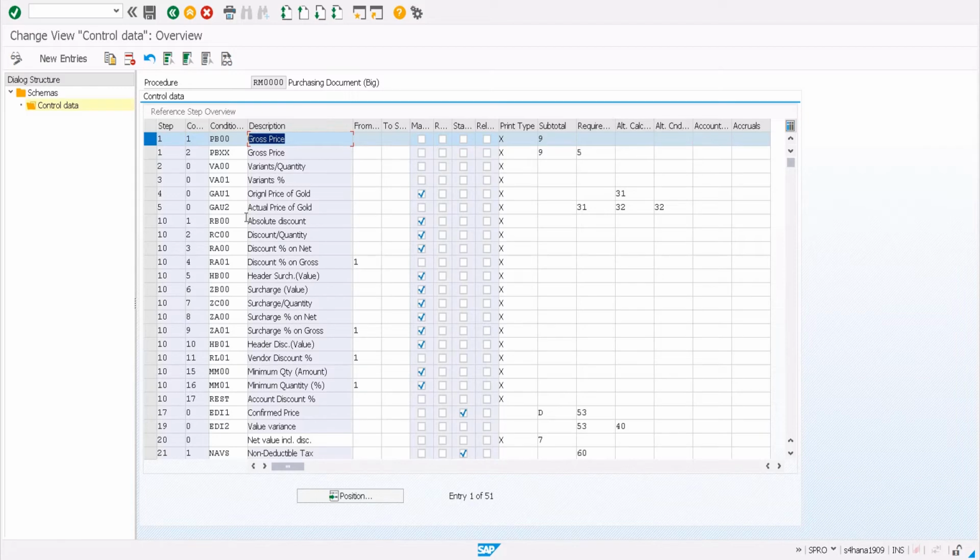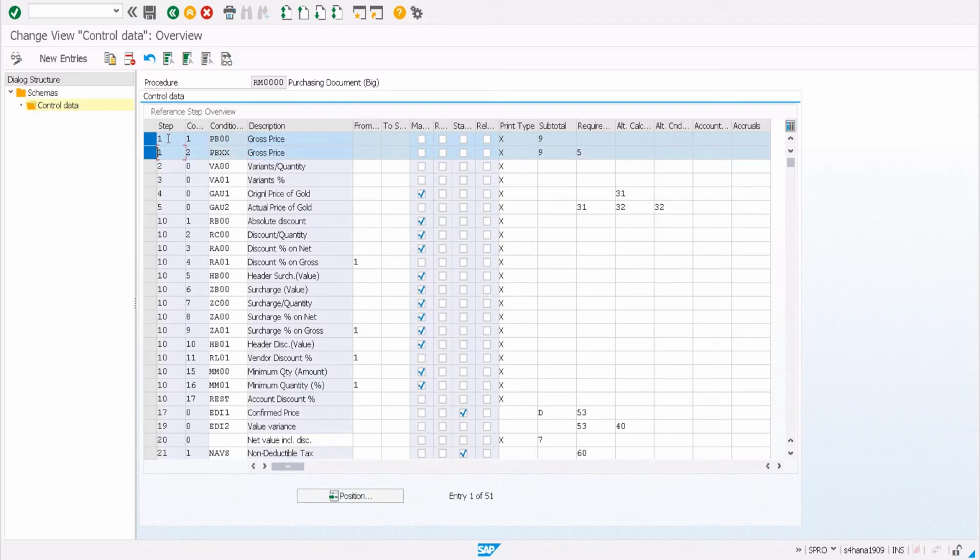So let us now see what each of these is. The first step, for example, if you have various components, is which condition type needs to be determined first. Whenever you are purchasing something, gross price is the initial price that you will know, above which you will apply various taxes or discounts or any other freight charges or whatever it is. So this is the initial one, so I have given it as step 1. Now at step 1, if you have more than one gross price, see here we have gross price PB00, and for some other purpose we have a gross price of PBXX. So both of these are the initial ones, and both are to be determined in the first step, which is step 1.